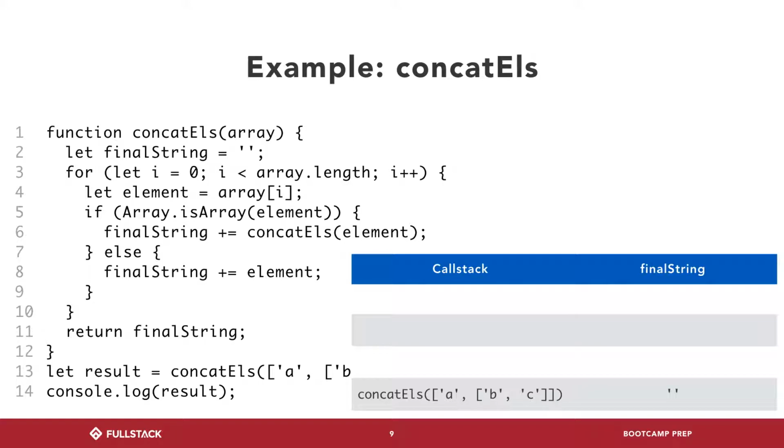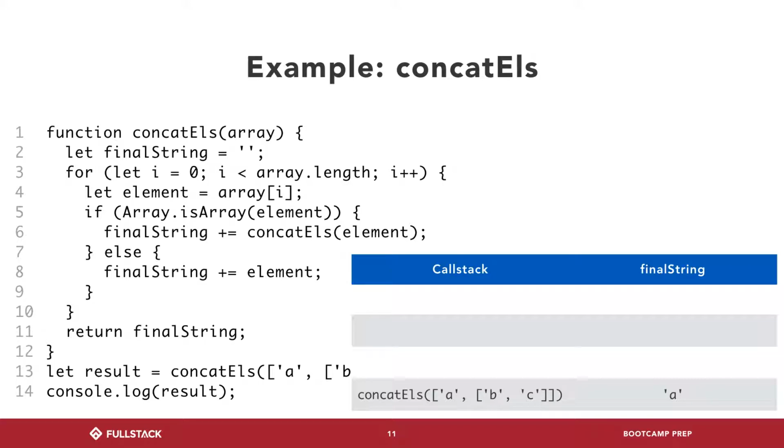But let's just say for now, concat else, right? When we feed it in the first master input here, final string at the beginning is just an empty string, right? After line 2, we then go through it and we say, okay, let's go through the array that you just fed me. The first element, letter A, right? Element is equal to the letter A. Is A an array? No. We are in our else clause, and then we say final string is just equal to plus or equal the A. So now our final string is just the letter A, right?